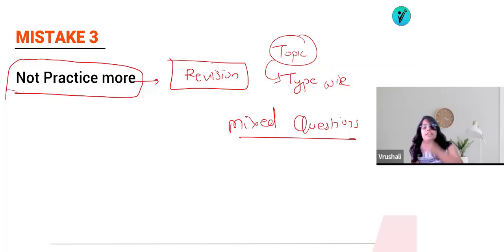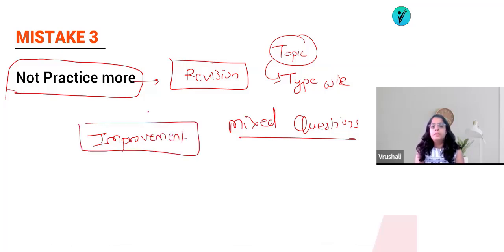how I can solve, how much time I require, how I can save my time, or exactly where I make the mistakes, what I'm doing exactly, how I can improve those mistakes, how I can improve myself. For the improvement, practice is most important. So do not avoid the practice. Practice more and more. Just practice, because in quantitative aptitude, without practice we cannot do anything. Practice is the only thing which can help you.